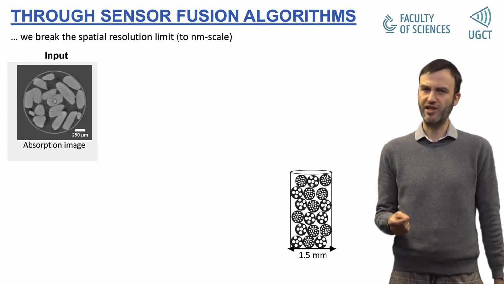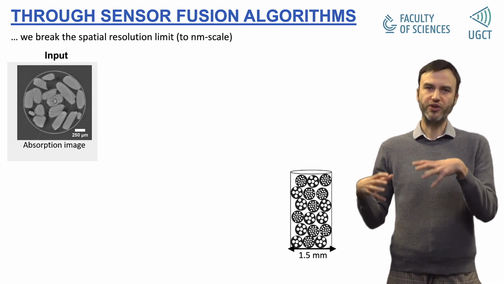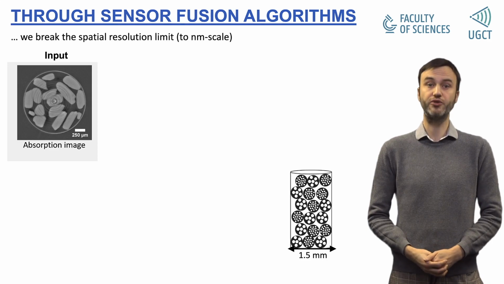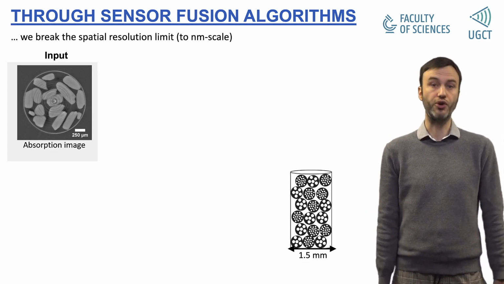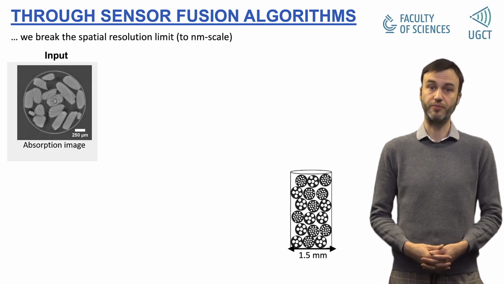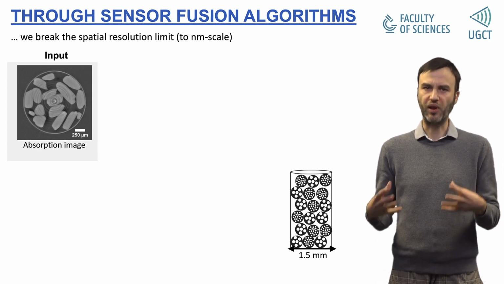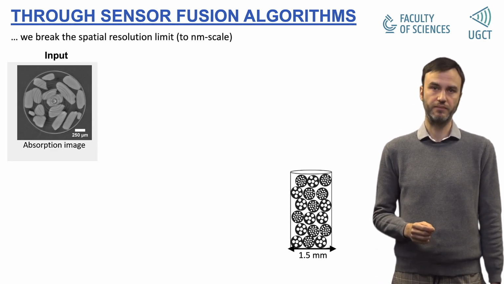Now, where new algorithms like this truly shine is when they fuse this data source with other data sources complementary to micro-CT. In one such case, which is the research of our Dr. Benjamin Blijkers from Ghent University's Progress Group, we managed to apply this principle to truly probe into the nanometer scale.